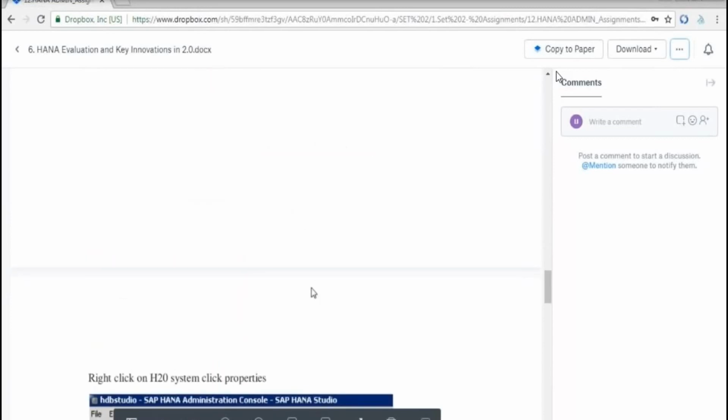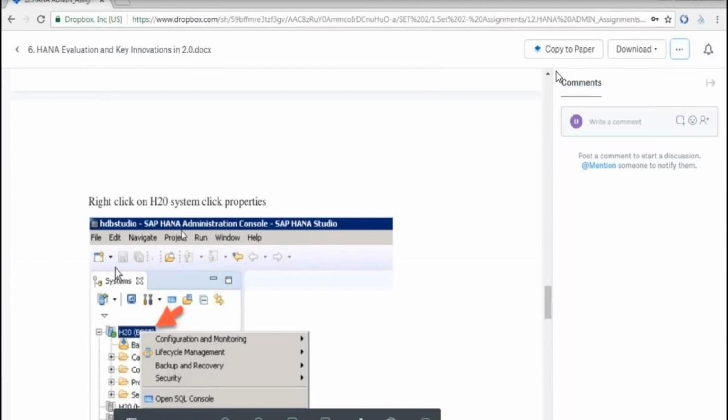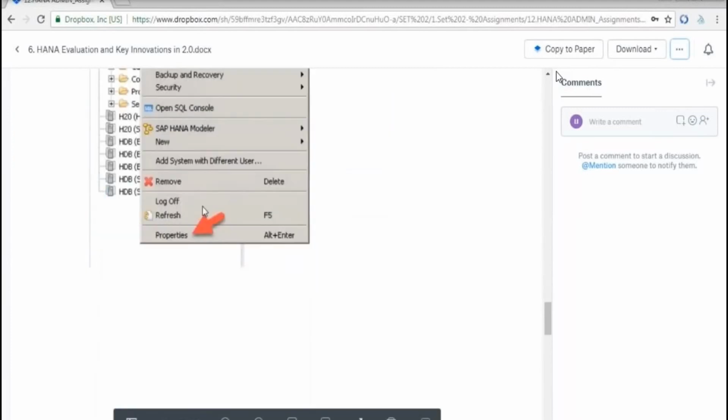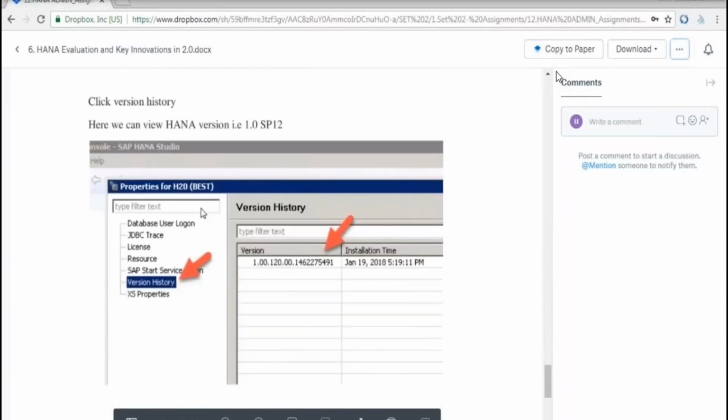Click on Start, click on SAP HANA Studio, right-click on the system, click Properties, click on Version History. Here we can view the HANA version. We have given all the steps in these assignments.